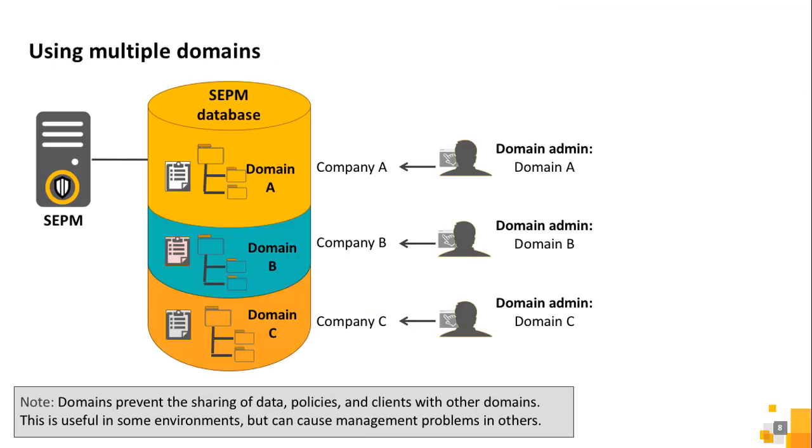You can add more than one domain. Each domain shares the SEPM and database and provides an additional instance of the console. All data in each domain is completely separate. This separation prevents administrators in one domain from viewing data in other domains. You can add an administrator account so that each domain has its own administrator. These administrators can view and manage only the contents of their own domain.